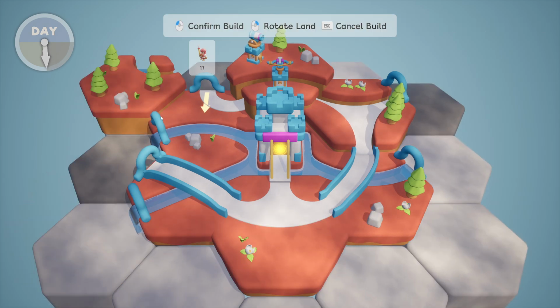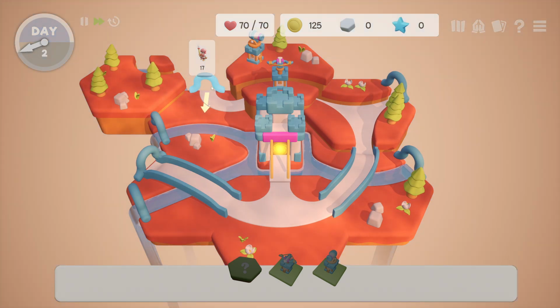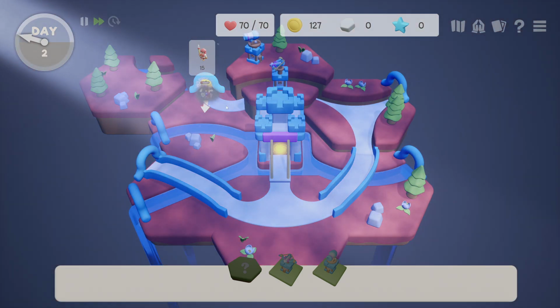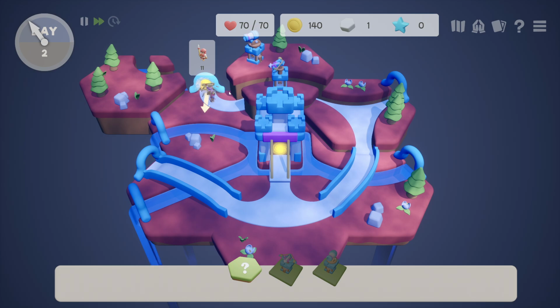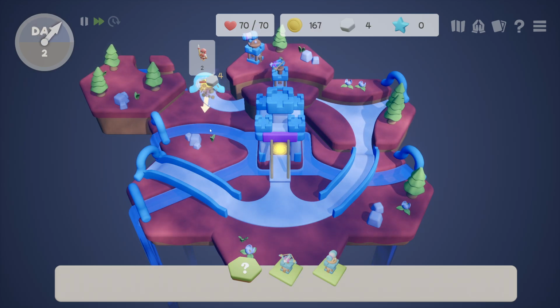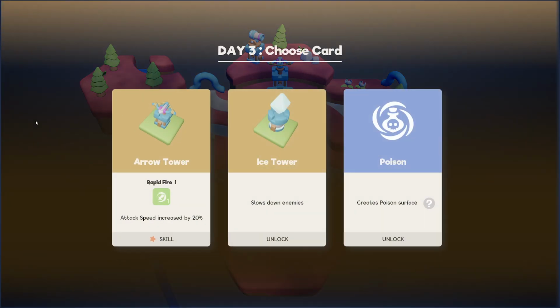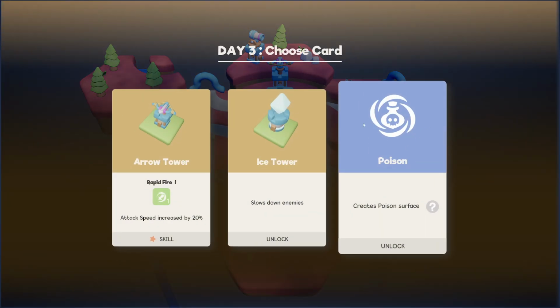And we'll build some land there. Now they're getting killed as soon as they walk in. Yeah! So if I kill everything before night ends, I can then fast forward through to the next day. Yeah, okay. Yep.